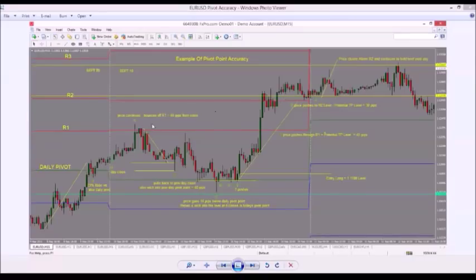Now again, we just noticed, based on all these levels, all these times, how much price has actually respected these levels. Now I hope you guys can see how simple this is. Sometimes we do overcomplicate it by looking into too many factors at once. So just simply taking it little by little, we can see what the price is doing.